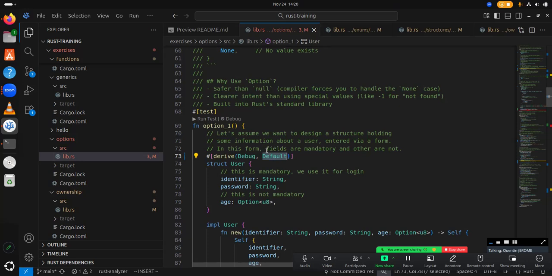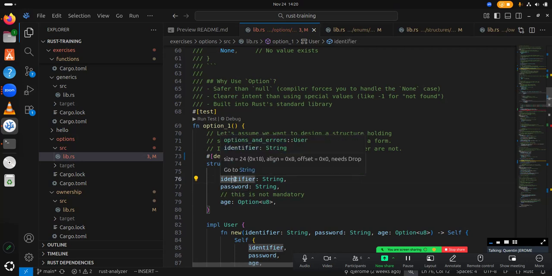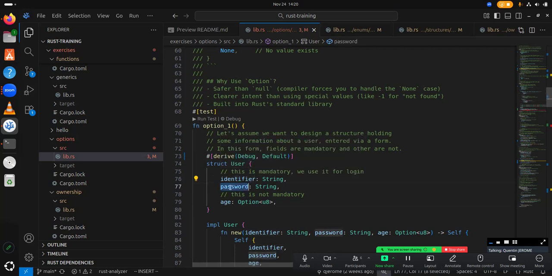It provides a default implementation for that structure, on the only condition that every member of the structure has a default value. So identifier string has a default value, which is an empty string, same for password, and Option as always has None as a default value.